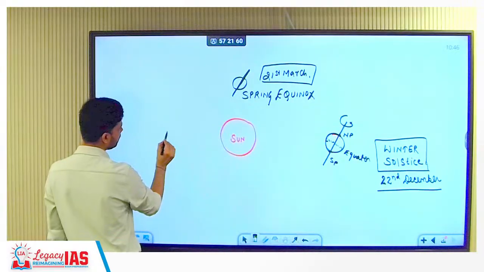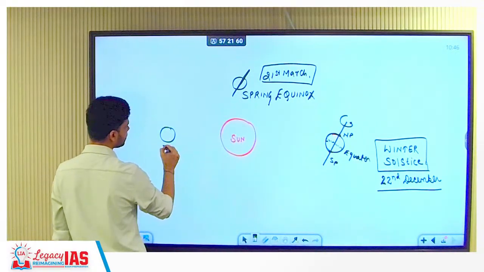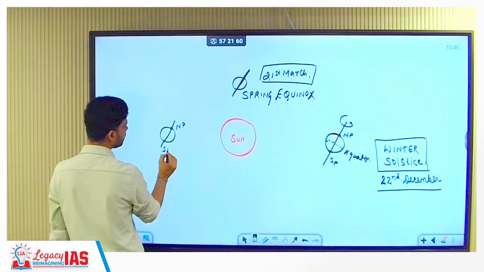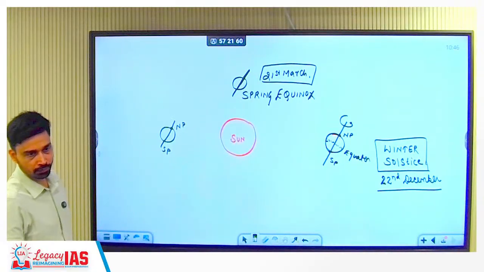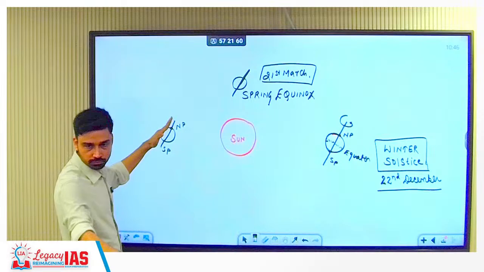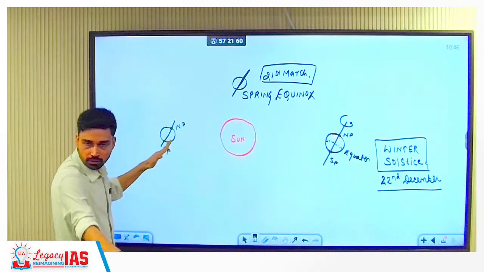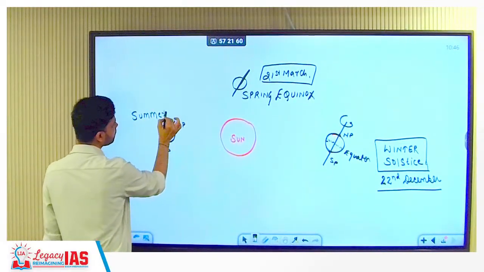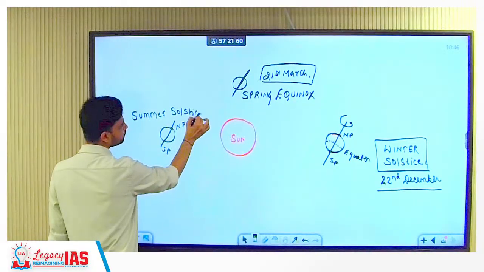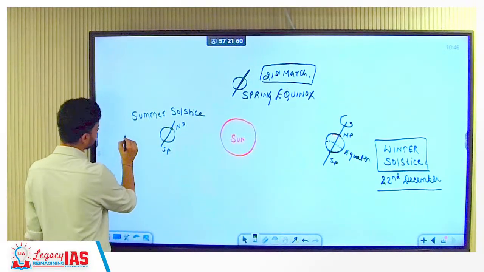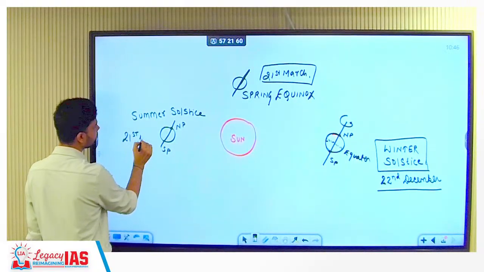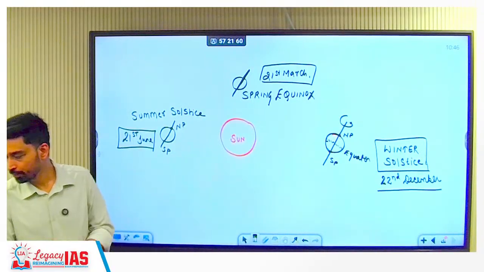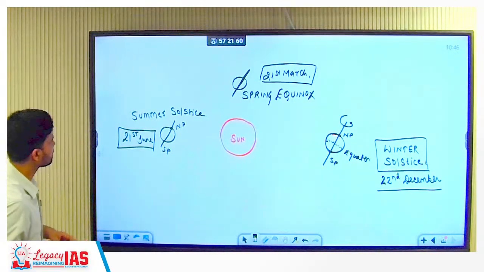Again, after 3 months, earth would come here, exactly on the opposite side. The tilt is like this. Okay, this is the north pole, this is the south pole. Again, which hemisphere now will receive more sunlight? Right, because which hemisphere is tilted towards the sun? Northern hemisphere. The southern hemisphere is tilted how? Away from the sun. That means at this particular position, from the northern hemisphere perspective, what will you experience? Summer solstice. And on what day is it experienced? 21st of June. So on 21st of June, the position of earth can be explained like this. It is referred to as summer solstice.